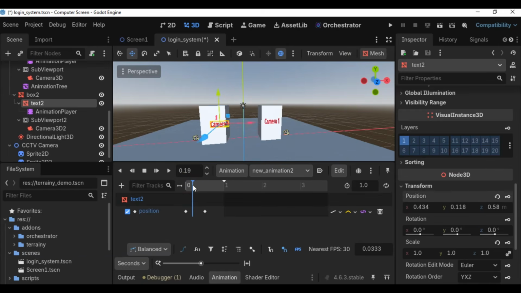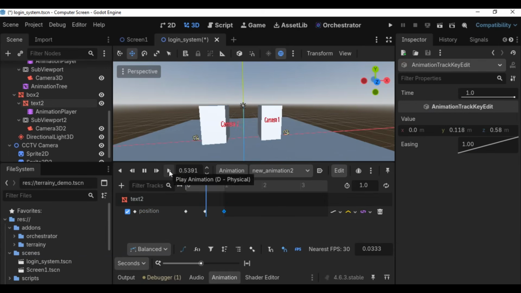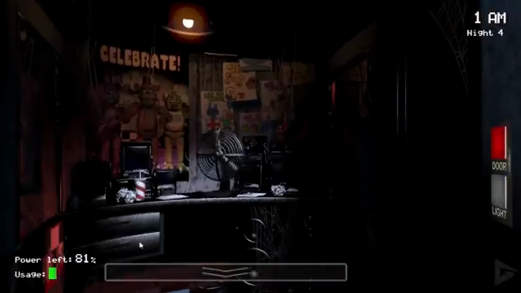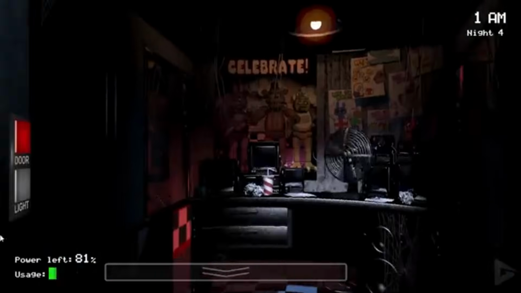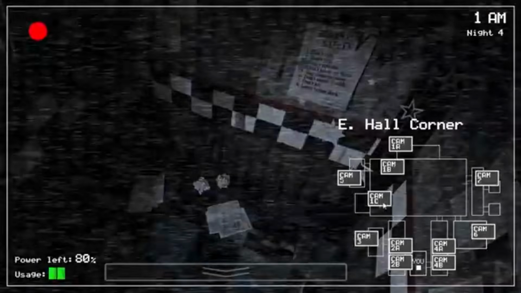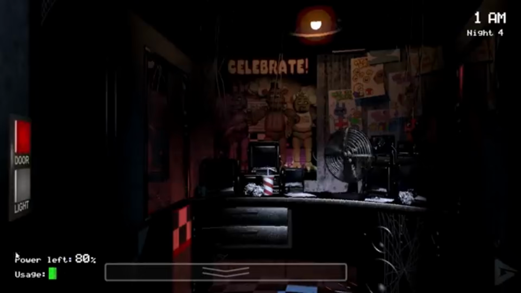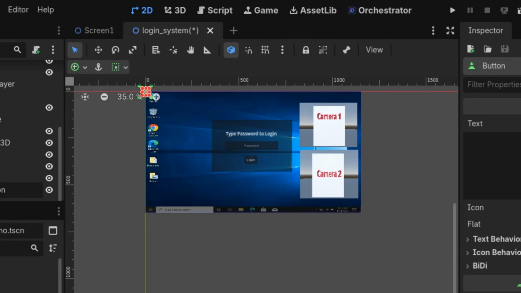If you are trying to create a game mechanic that uses a CCTV camera on a computer screen to display a live feed video from different 3D scenes in real time, then this video is for you. Indie games like Five Nights at Freddy's use this type of mechanic for their gameplay to display live CCTV video capture from other rooms and surrounding environments.